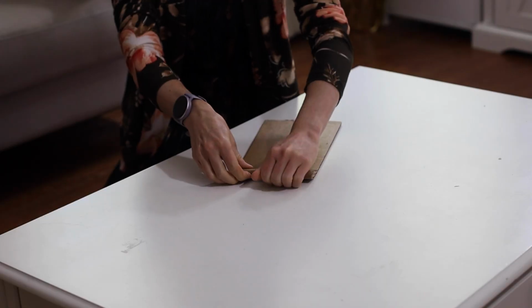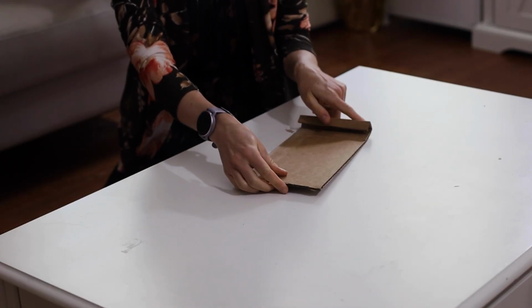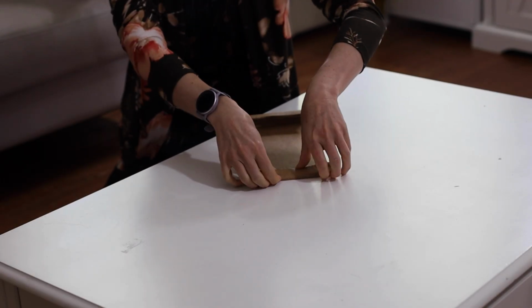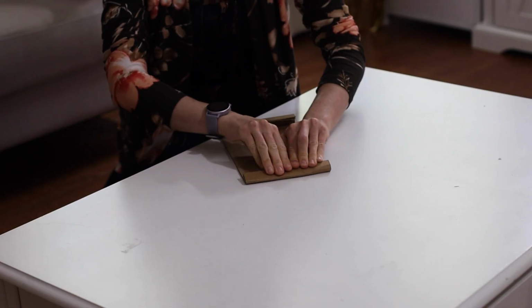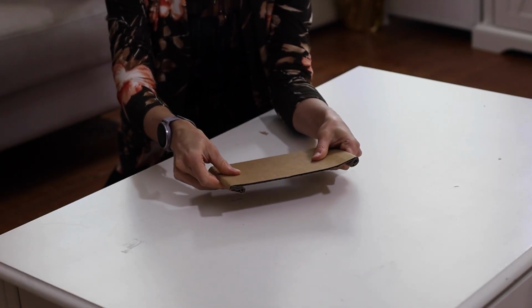So remember, always check the direction of the lines. Use the strong side of the cardboard to hold weight, and if you don't have enough length on that side, reinforce it. There's always a solution. Cardboard is an amazing material when you learn how to read and use it right. I hope this helps you in your next craft project.